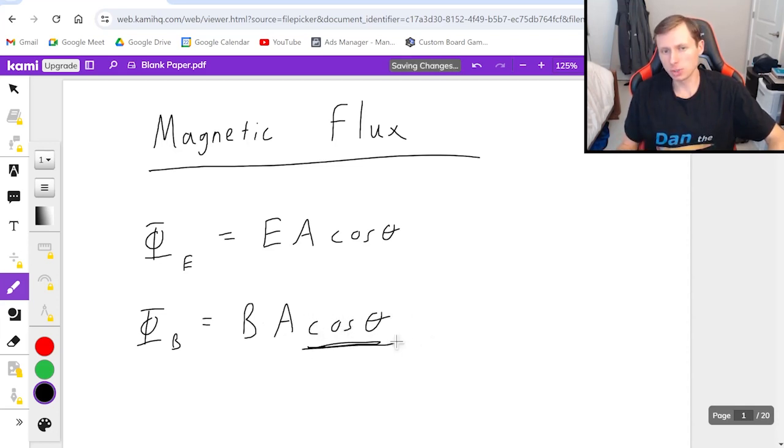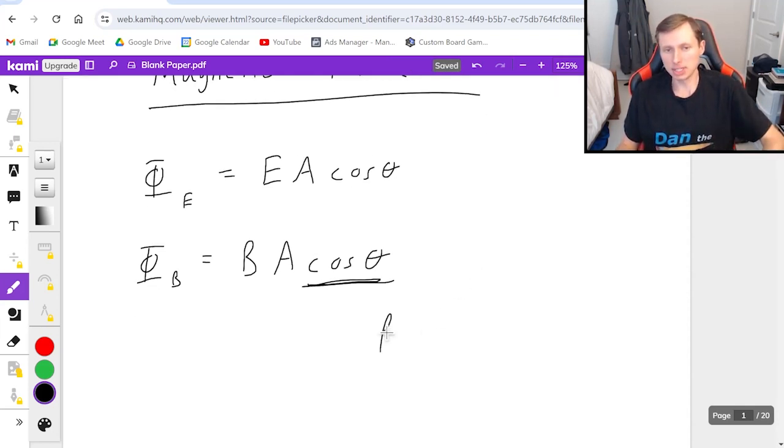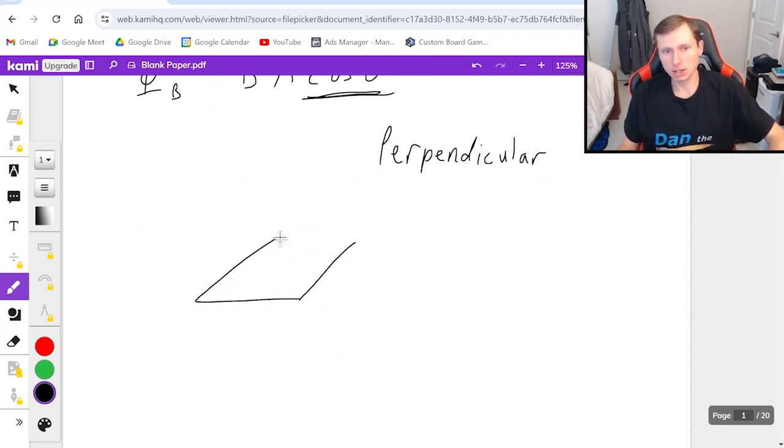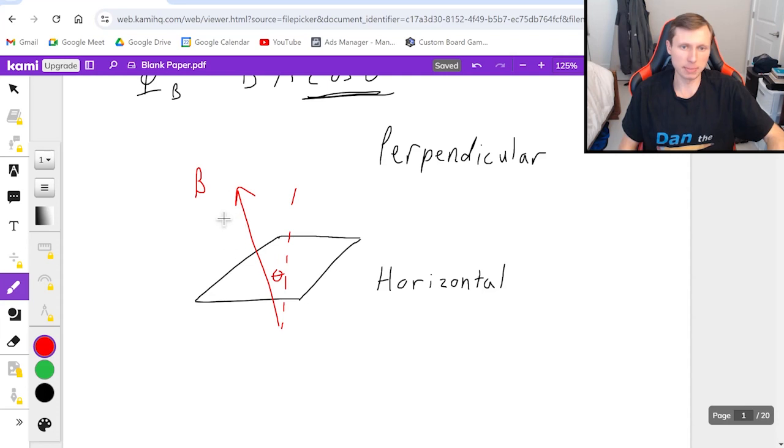The other thing I want to mention with this cosine theta is it's kind of confusing. We actually want the perpendicular component, which is kind of strange because normally cosine is a parallel component. I just want you to know that if I have a hoop of wire like this in a horizontal position on the ground, and I have a magnetic field going this way through the hoop with some angle theta, I want this component, the perpendicular component. I do not want the parallel component when it comes to magnetic flux.